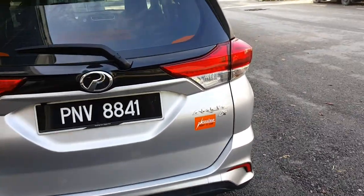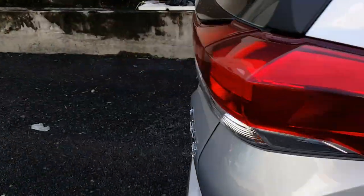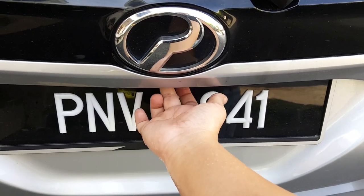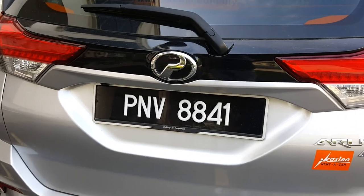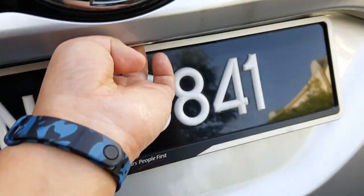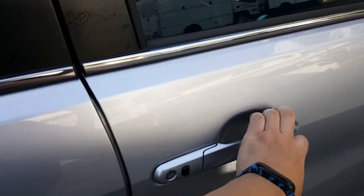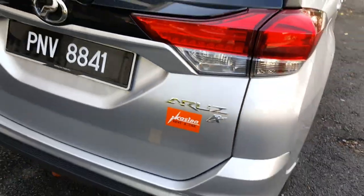Once you close the boot, it locks back by itself, and this one too locks. I'm pressing the button to lift up the tailgate, but it doesn't open. Another alternative is you can walk up to the car with the key fob near you and then press the button underneath the Perodua badge. You can still lift up the tailgate like that and put things into the boot, and while you are doing this, the rest of the doors remain locked.